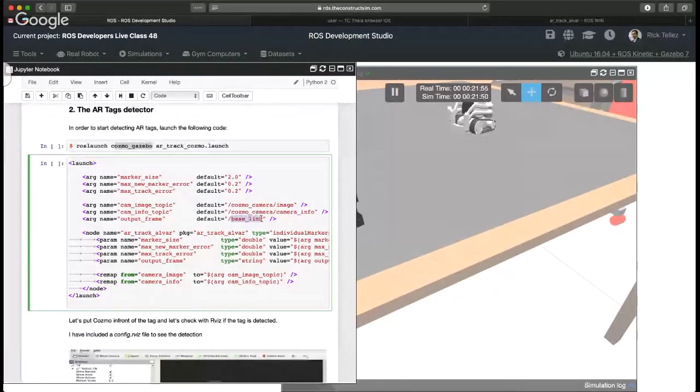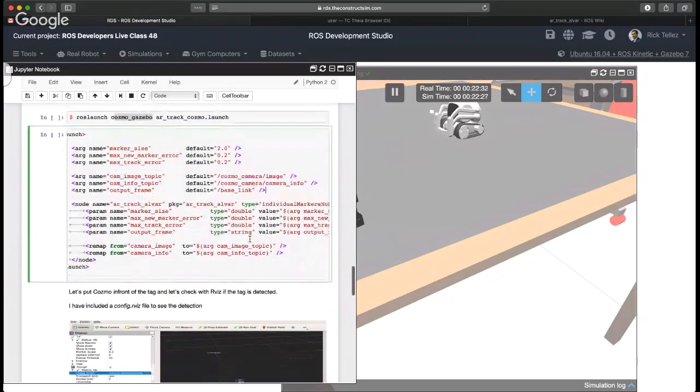If you specify the base link, that means the center of the robot, then we can know better, from the center of the robot itself, where the tag is located. From my center, in which direction do I have to go? That would be the most correct way of doing it. We can also put the camera link, of course, and then the direction will be given from the point of view of the camera. But it's more correct from the center of the robot.